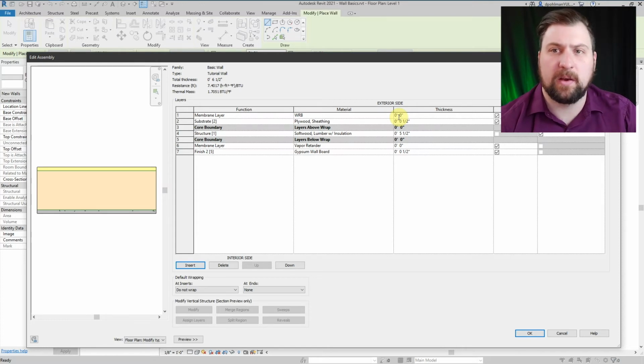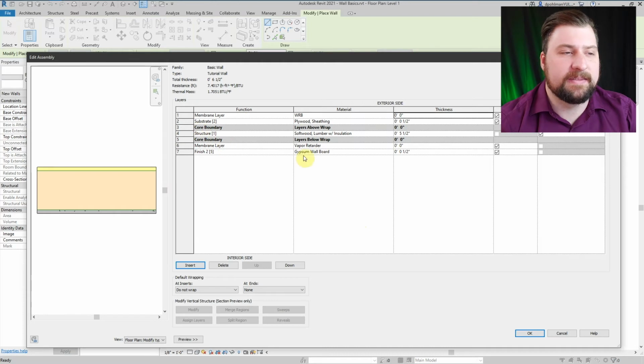You just want to make sure that the material you're applying has a name that makes sense for what it actually is, so that when other people come in and use your model, they know what that actually is, and that they're not putting in an incorrect material or an incorrect object just because you named it something convenient or something like that. Happens to everybody. Just get in the habit of duplicating and naming things appropriately.